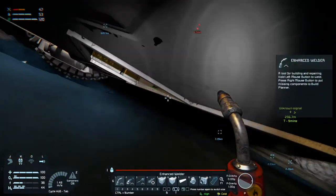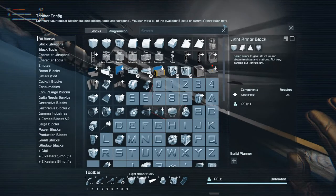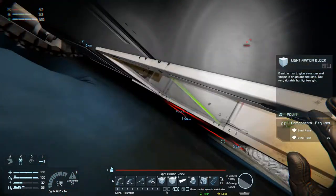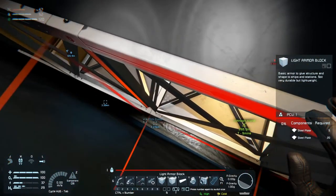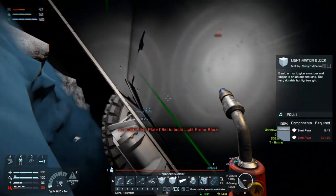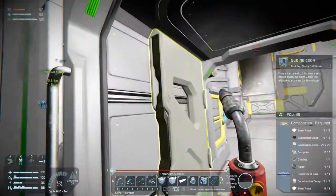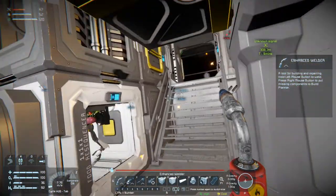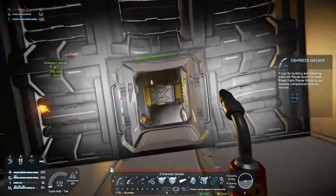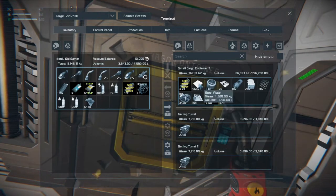Alright. We need light armor blocks. Not heavy. We need there and there. Need more steel plates. Where's the door? There. I don't need to go in there right now. I need to go in here. Let's see, we need steel plates.